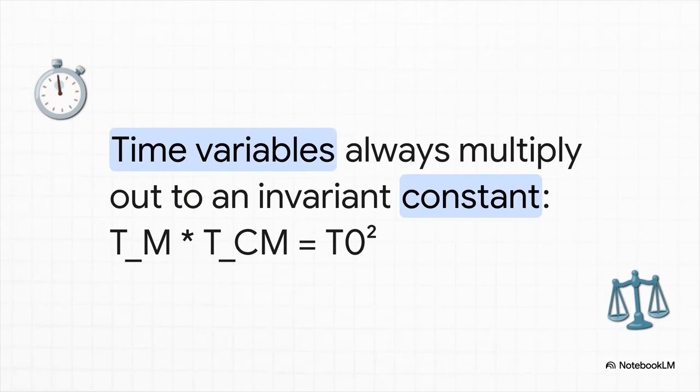This extreme time divergence is driven by what's called the multiplicative informational balance. T sub m times T sub cm equals T0 squared. Just like we saw those velocities inversely mirroring each other earlier, time does the exact same thing. This principle guarantees that the fundamental variables of time between standard and complementary matter always multiply out to a constant. So that insane stretching of time for standard matter inside the core is perfectly counterbalanced by the complementary matter field. It maintains absolute cosmic symmetry.